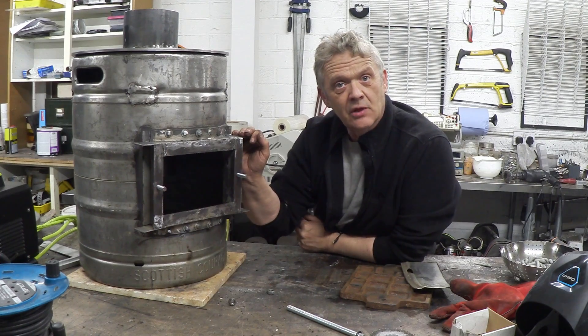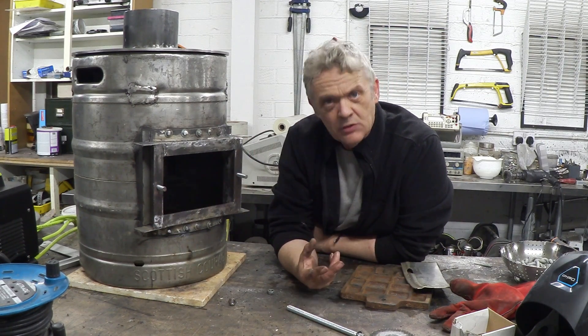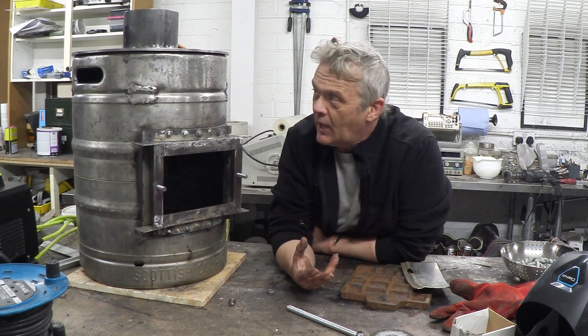What we now need to do is collect the syngas and clean it. There are three stages to cleaning: first, put it through a cyclone filter; then through a particle filter; then through a cooler — then it goes to the engine. I've seen setups running the engine straight from different stages, but it's very dirty and will damage your engine. As an emergency measure you can do it, but you're better off cleaning and cooling it to get the most energy out. That's what we're going to do — make those two-stage filters and the cooler.